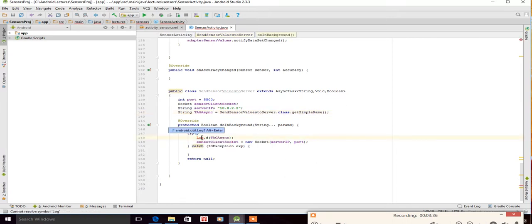And now to add the Log class we need to add android.util.Log. We need to import this library, and we press Alt Enter again.